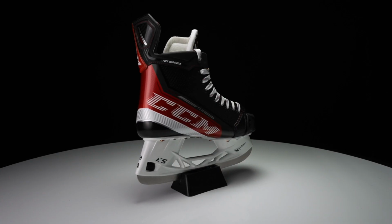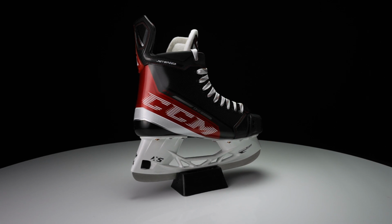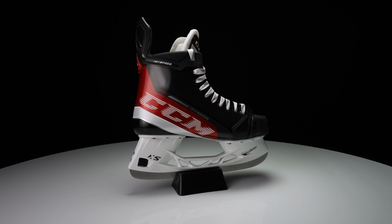And so that's one of the reasons we're very excited to be having the one-piece boot in all 4 JetSpeed models coming out in 2021. That's a huge step for CCM. And just so excited to see it.